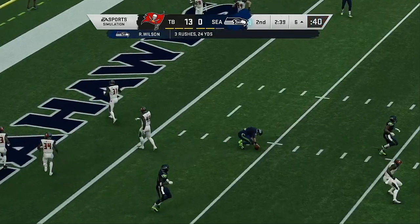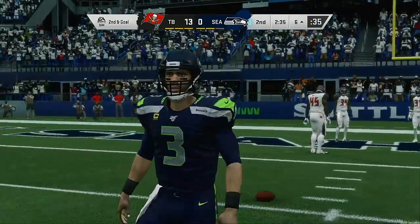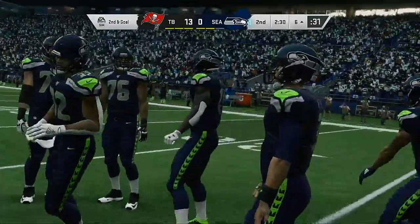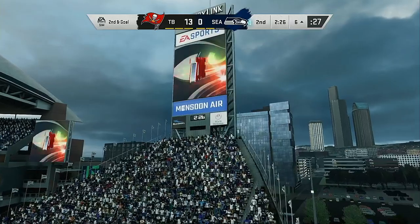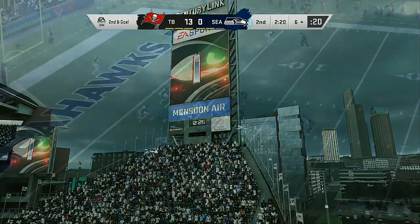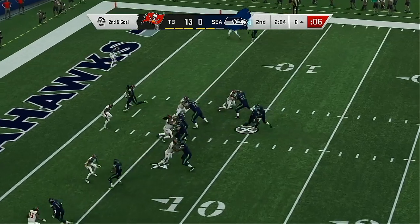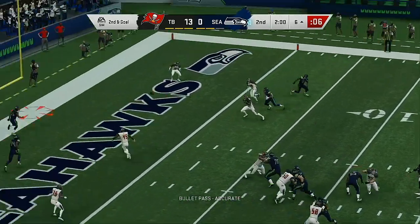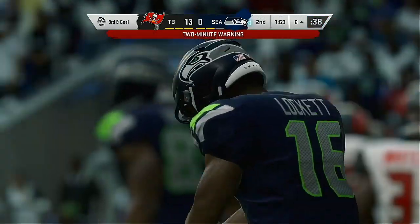And now he'll tuck it and run. He'll get 3 yards on the scramble there at second down. He was able to get away earlier in the drive, but apparently all the time they put in practice finally came to the front, didn't it? They remembered their lessons and found a way to contain him when he took off on that one. The 6-yard line, the line of scrimmage on second and goal. Wilson after the play fake to Carson. Looking end zone, but it's incomplete.